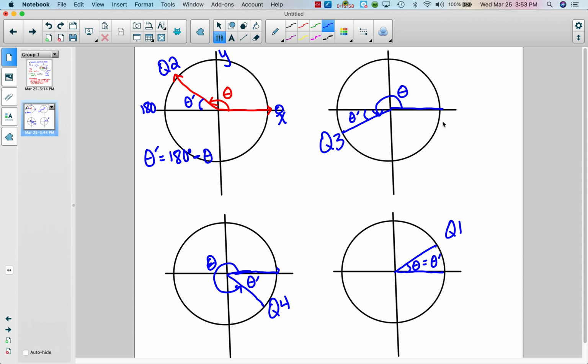If it's a quadrant 3 angle, notice that if I want to know what theta prime is, I have to take theta and subtract the straight angle to see what I have left. So I would be taking theta minus 180. So it's different each time depending on the quadrant. Down here, to get theta prime, I'm going to take 360, which is the whole circle, and subtract theta, and what I have left would be theta prime. Okay, so that would tell you what that piece is. Here I don't have to worry about it because whatever theta is, that's the same as theta prime. So it's really important that you understand that.